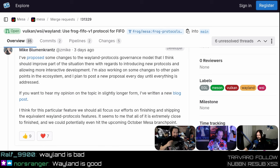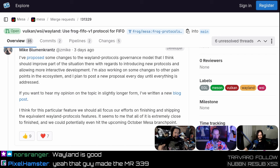He proposed a method of essentially using one merge request to track the protocol, with periodic merge points into experimental. Anything that goes into experimental has to be intended to go into stable, so you can't just put your random shit in there for funsies, which is something you could potentially do in Frog protocols.